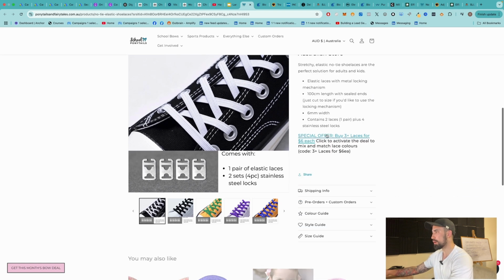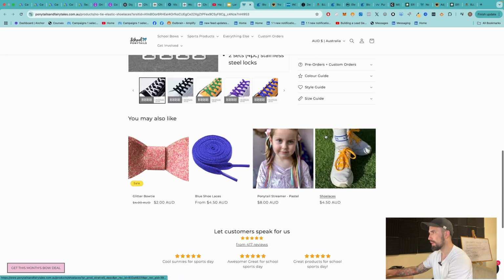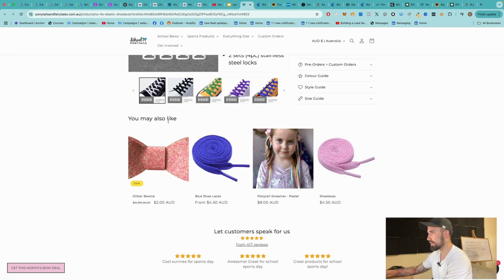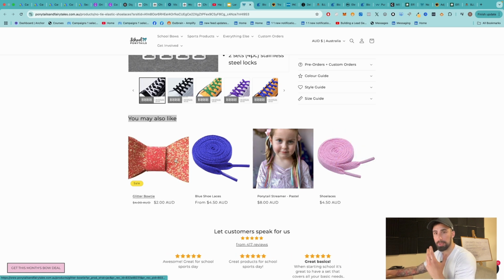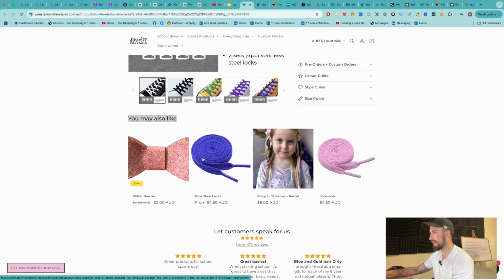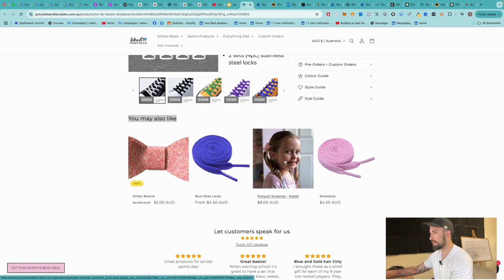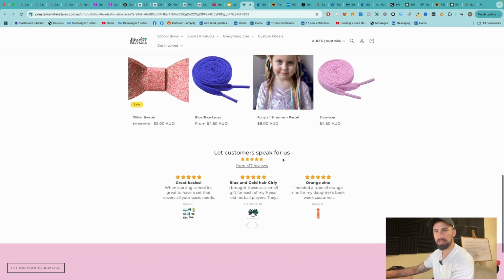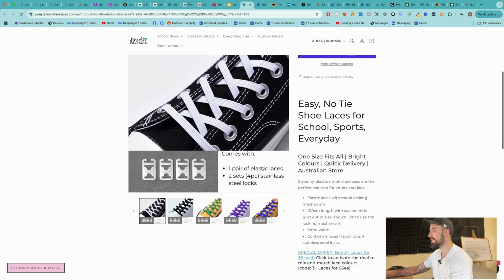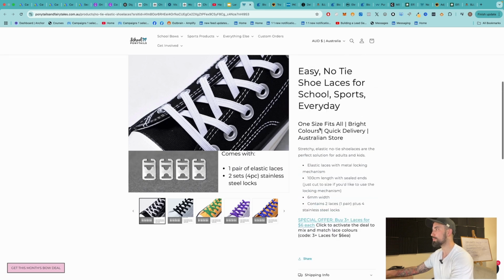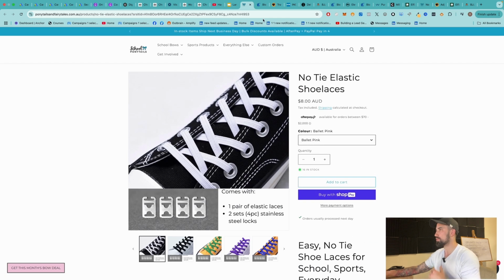And this is the product description. You can scroll down, and they probably added, not probably, I'm 100% sure they added a plugin to show frequently bought together, or you may also like. This plugin also helps you with the upsells and downsells, which is a bundle plugin, I think. And we have the review plugin they use, but they didn't change anything. So this is basically the original theme of Shopify.